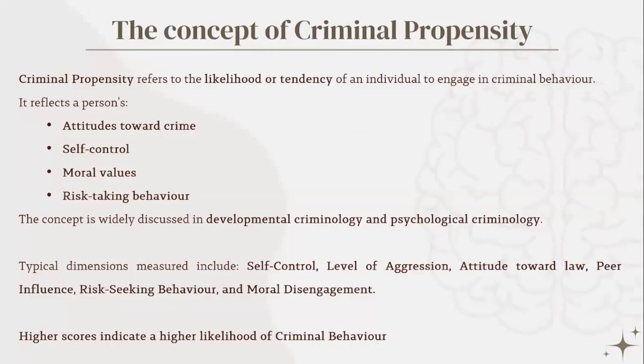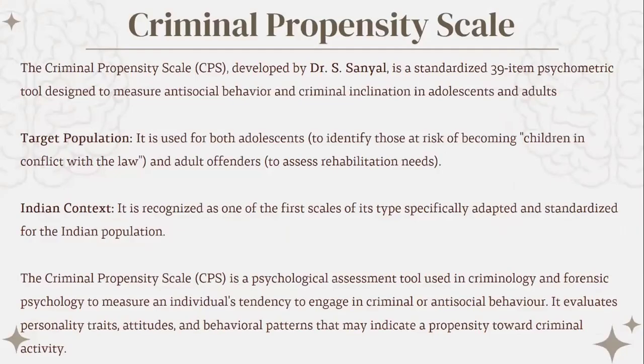The concept of criminal propensity is the main theme of Dr. Sanyal madam. This mainly refers to the likelihood or tendency of an individual to engage in any criminal behavior. It reflects the person's attitudes towards crime, self-control, moral values, and risk-taking behavior. This concept is widely discussed in developmental criminology and psychological criminology. Typical dimensions that measure criminal propensity are self-control, level of aggression, attitudes toward law, peer influence, risk-seeking behavior, and moral disengagement.